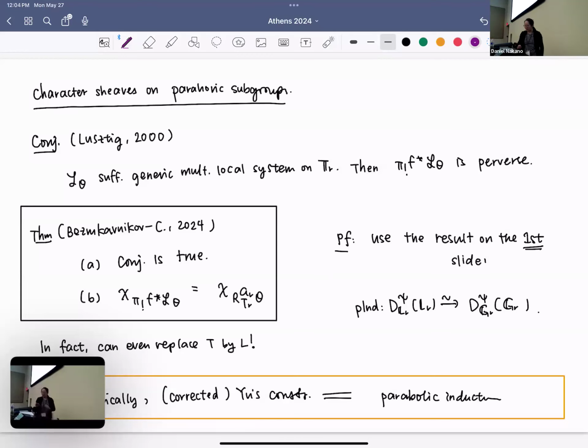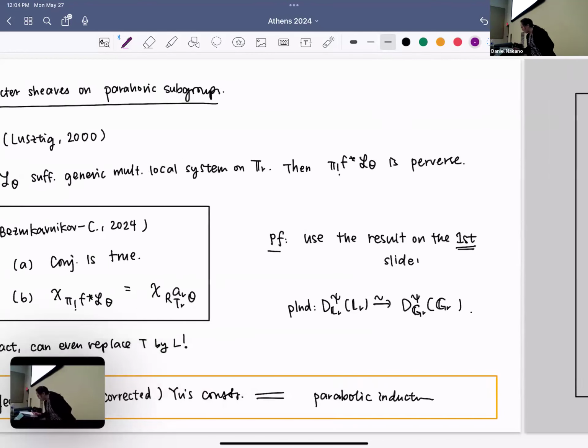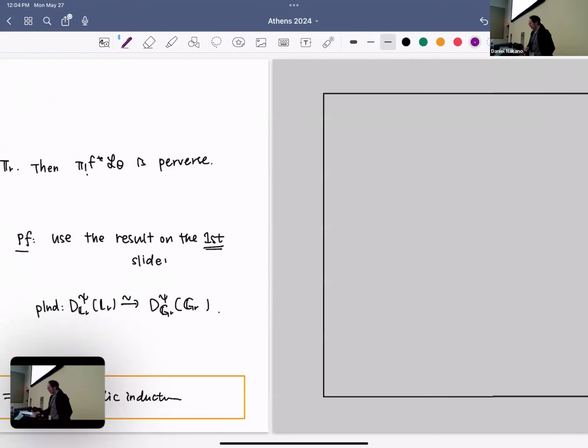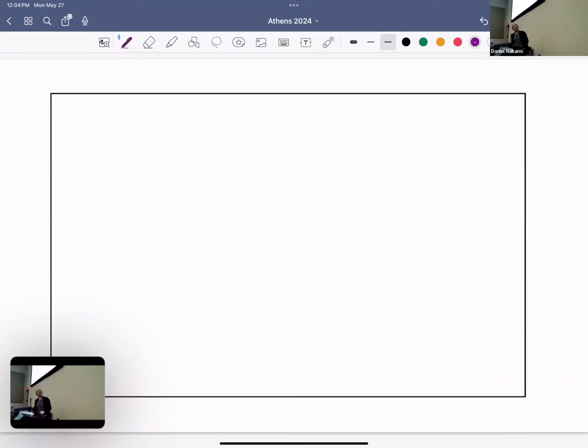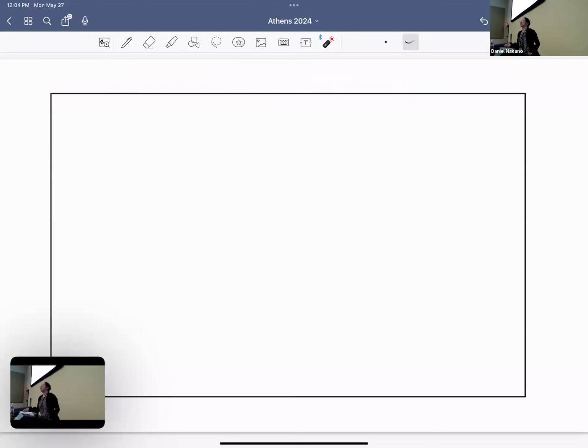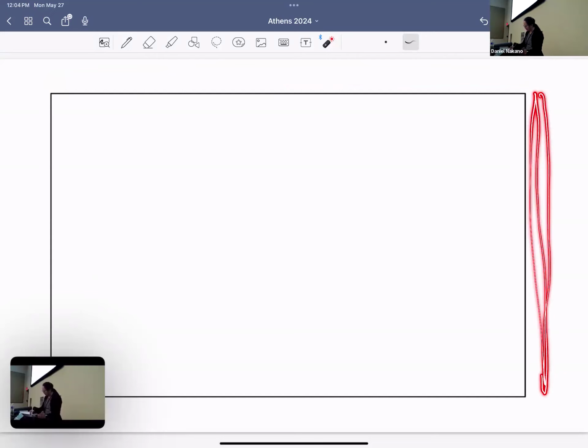Okay, so thank you for allowing me to go over time. I have one picture that I want to end on. So here is a box. This box is a picture of G_r. The way it's a picture of G_r is that I think of G_r as having some roots, like in a root system. How wide this box is depends on how many roots you have. And how deep this box is depends on the depth r.